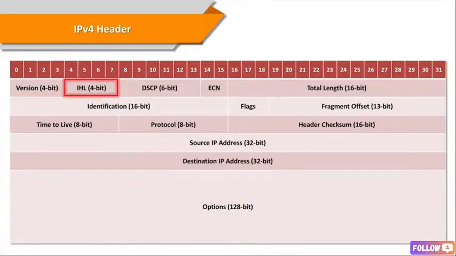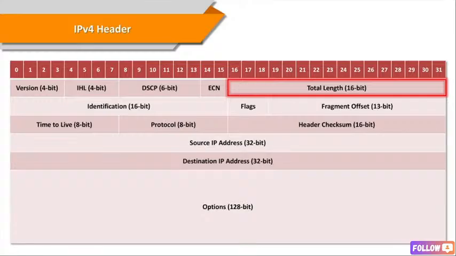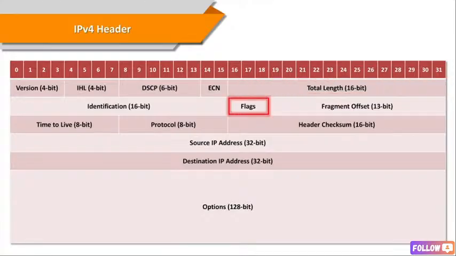The Internet header length, IHL field, is the size of the header in words, where a word is always going to be 32 bits. The total length is the entire packet size. In this case, it's in bytes. As you know, but to catch up to speed, 1 byte is 8 bits. The minimum size is 20 bytes, so that's a header without data, and the maximum is 65,535 bytes.